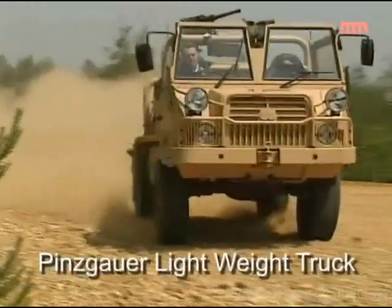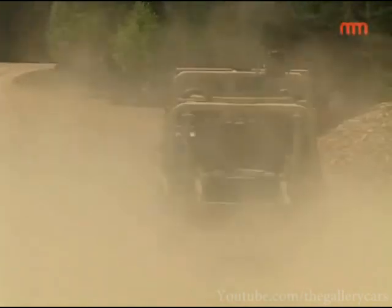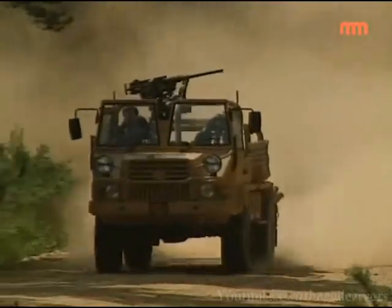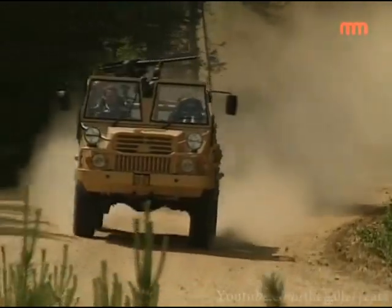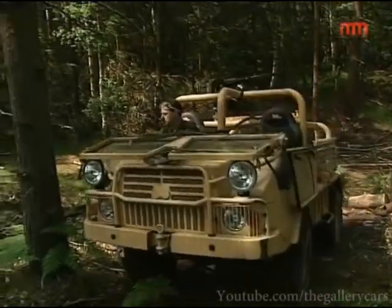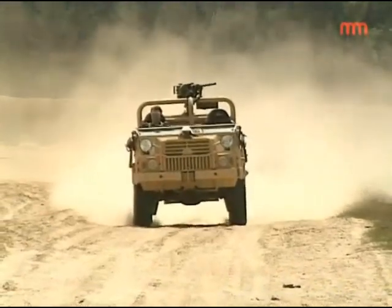The Pinzgauer is a lightweight truck with serious off-road potential. Driving one is almost like driving a rally car. The handling, the performance, the way the vehicle handles cross-country and rough road conditions is just remarkable. It's got good brakes, phenomenal stopping power, which is just as important as being able to go. It's also fast — we can get to 70 miles per hour on a forest road, which in a five-ton truck is pretty impressive.